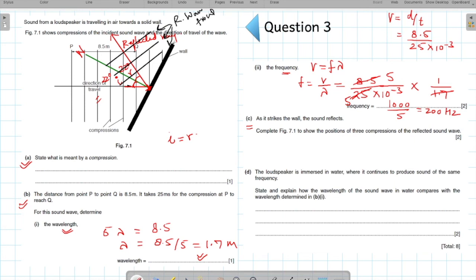The red line is your reflected wave. The black lines are your reflected wavefronts. They have to be perpendicular to each other. Please go through my videos on wave and wavefront, and as well on the reflection of wavefronts, to understand how this is done. It is a step-by-step process and very easy. If you go through the video, you'll understand it very well. So these black lines are your answer.